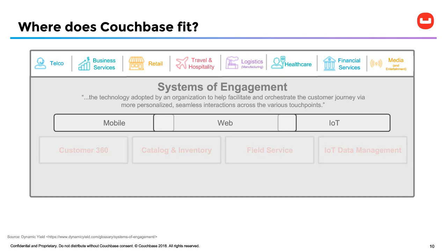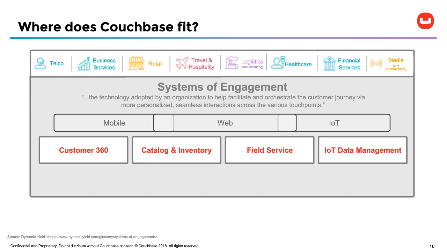We can break them down into 4 broad categories. When we talk about Customer 360, everything about bringing the data about your customers together, both to provide them with a consistent experience and for you to have a consistent view across your whole organization. Catalog and inventory focuses on the delivery of new products, the delivery of new content, to be able to quickly and seamlessly publish content and also provide that with fast, flexible, personalized lookups to either stream media, to provide shopping experiences, or to look up financial products.